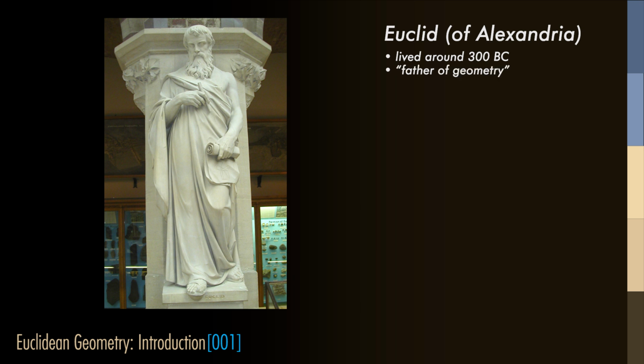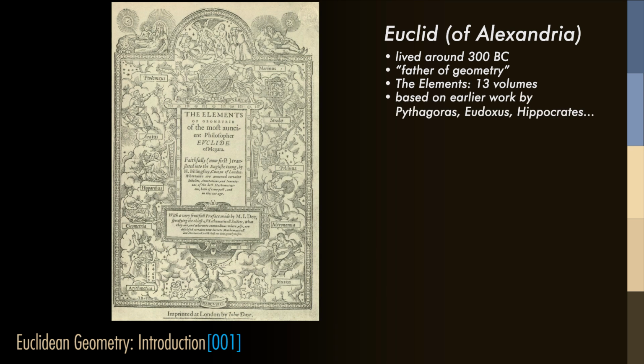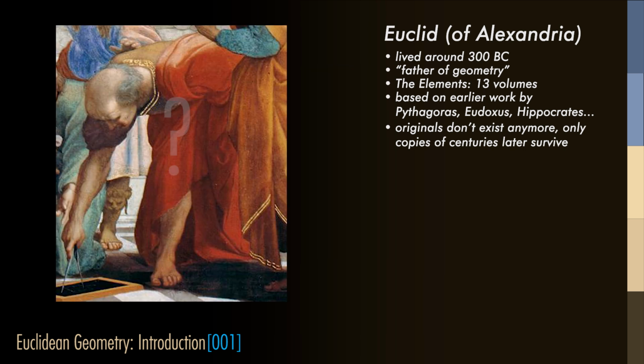Euclid is called the father of geometry, though the contents of the Elements, which is the name of his 13-volume work, have their basis in earlier works that are all but forgotten. As with so many works of antiquity, the originals of the Elements have been lost, and the transcripts we possess are from several centuries later. Neither do we know much of Euclid's life or how he looked.